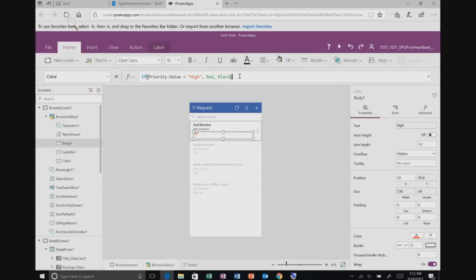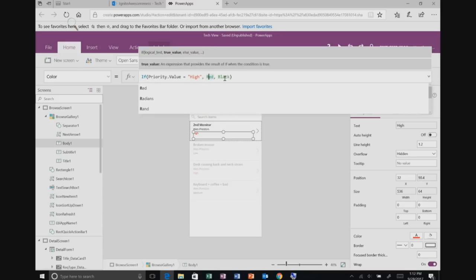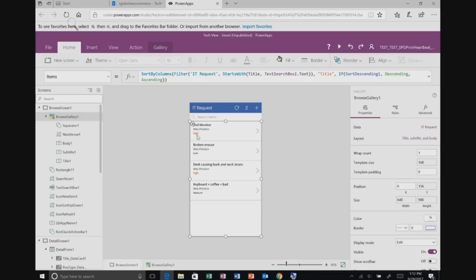And as she mentioned, we're not writing code, but for the folks that have come from the world of Excel and Access, do any of you use Excel or Access? Excel wizards from years back? Come on, raise them high and proud. You're going to be totally at ease with writing formulas in here. So I've got my condition, and I've got the color that I want it to be if it fulfills that, and the color that I want the text to be if it doesn't. It is that easy. And you can go through and do that on each field.